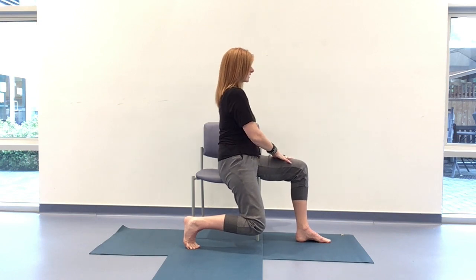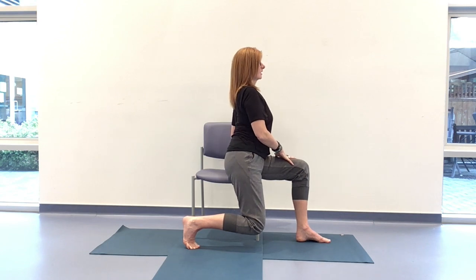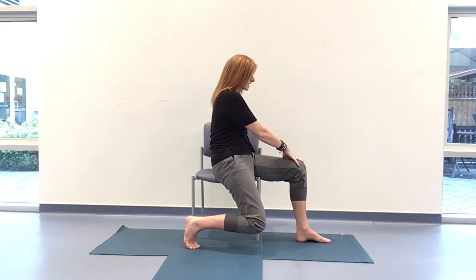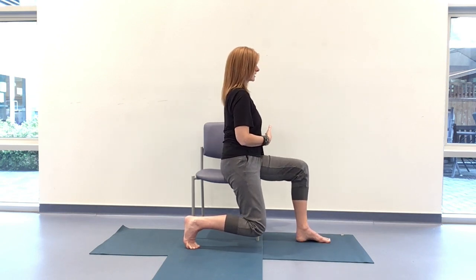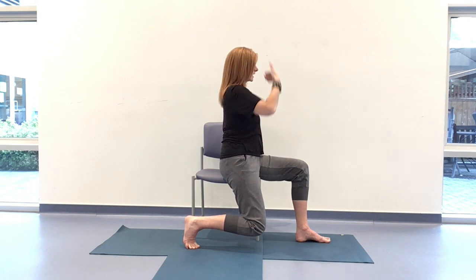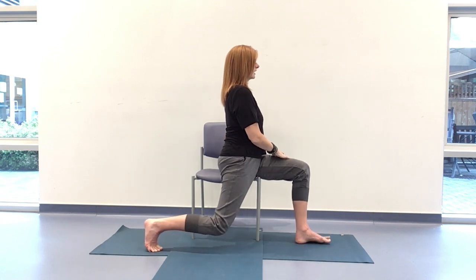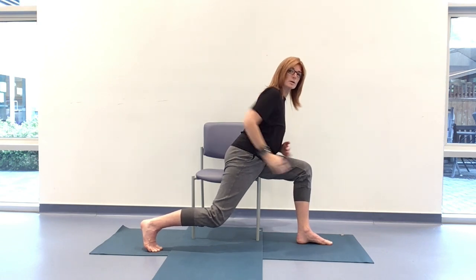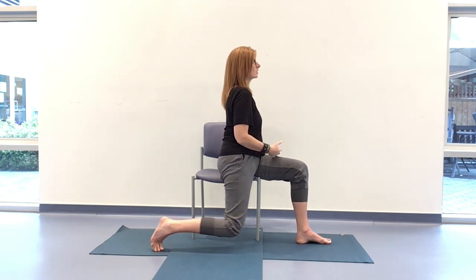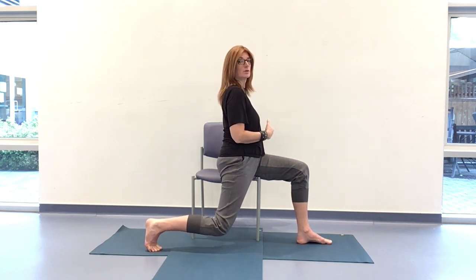From here, we've got that support with the right hand on the chair, however you wish. Take a few cat and cows here. Just noticing the shift in the pelvis. We're tucking that on that exhale, tucking the tailbone and then setting the tailbone out behind us. And then coming to a place that feels sustainable. Head over heart, shoulders over hips. Keeping this alignment in the upper body, notice if you can take that left leg back a little further. And if as you do that, you start to come forward, it means the pelvis is getting involved. So just making sure that you're at a place that feels sustainable for you.